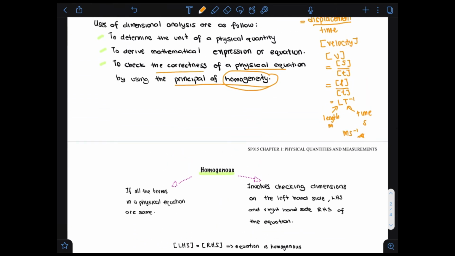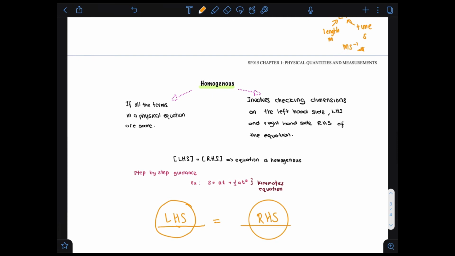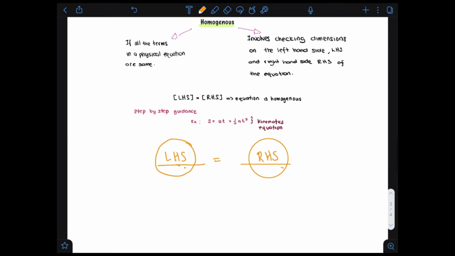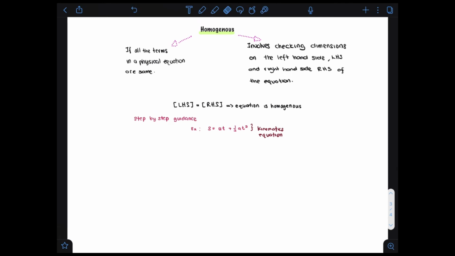To check the correctness of a physical equation, sebab they are homogeneous. Bila kiri dan kanan sama, kita panggil dia homogeneous. Kalau homogeneous, maka equation itu tepatlah. We can make that conclusion dekat sinilah maksudnya. Sebab kita dapat identify that the equation is dimensionally correct. Secara dimensional, the equation is correct. Okay? Alright. So, the left hand side is equals to right hand side means the dimension sahaja. We are talking about the dimension sahaja kena sama.